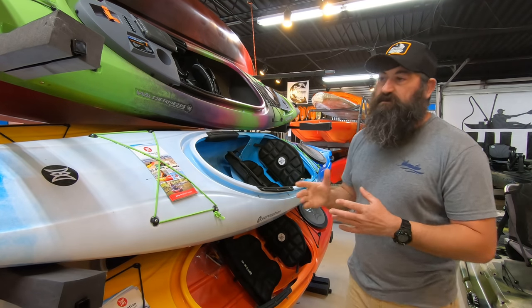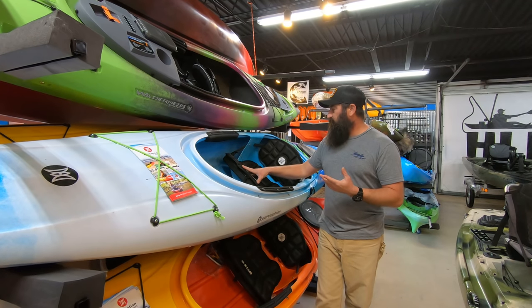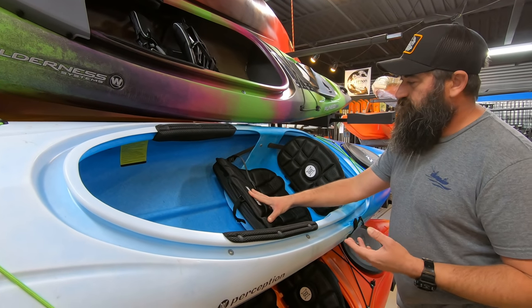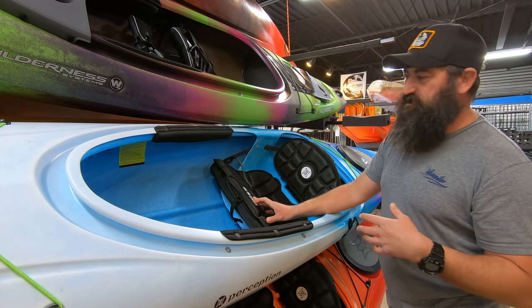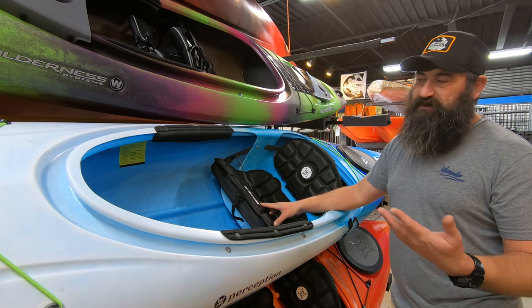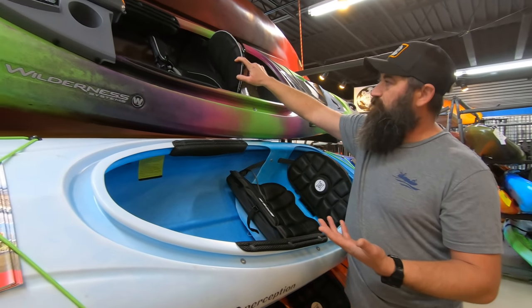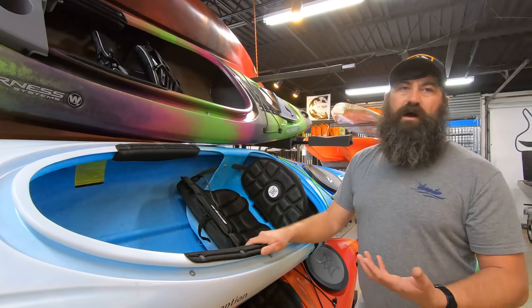For sit-ins, not impossible to fish. The seats, like we talked about earlier, they're kind of fixed — there's no high-low position. You're just kind of getting what you're getting in your seat system while out fishing. I don't know if I'd want to fish five or six hours in the seat, but to go out for a couple hours, enjoy a paddle, and bring a rod with me, it's definitely doable. Of course the Pungo has a more breathable phase three system that's much more adjustable. But other than that, not an impossible boat to fish out of, but not my first choice — I'm surrounded by sit-on-tops.